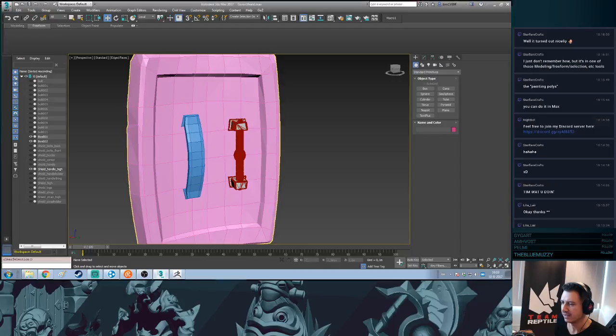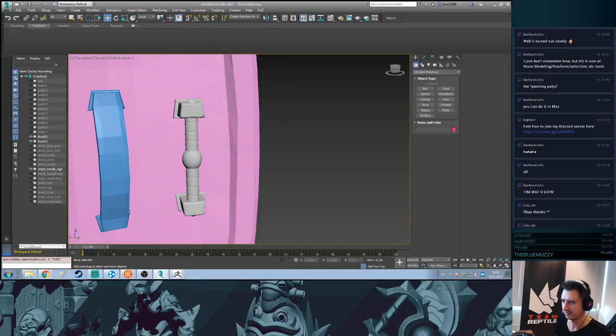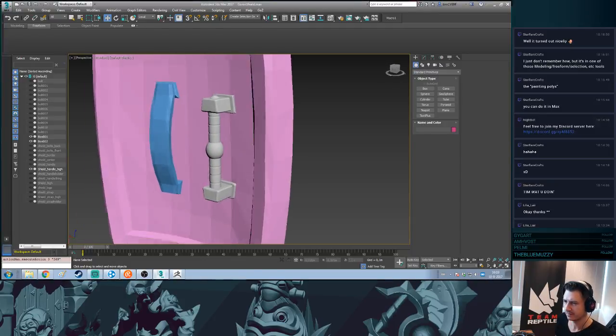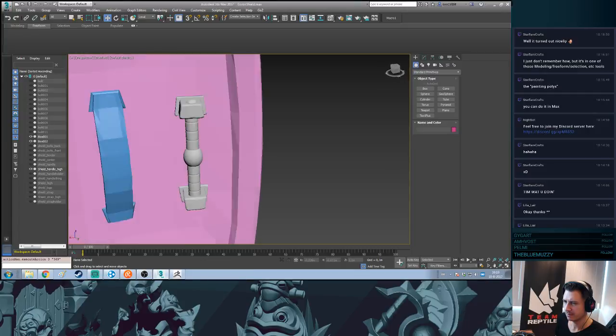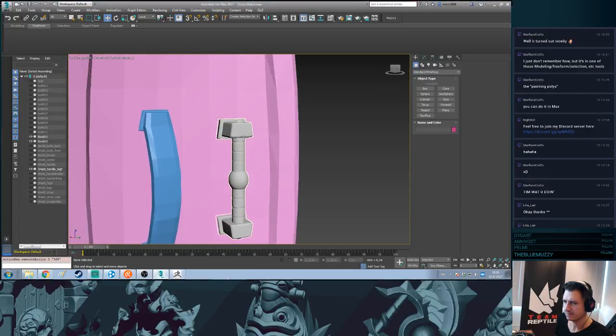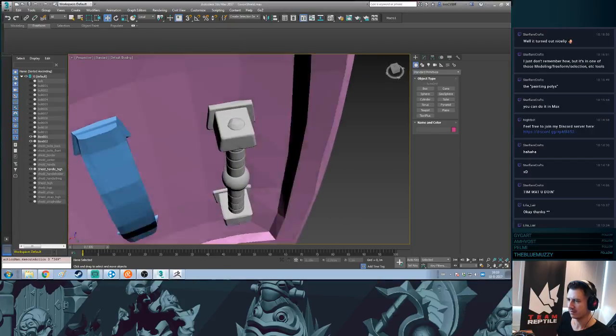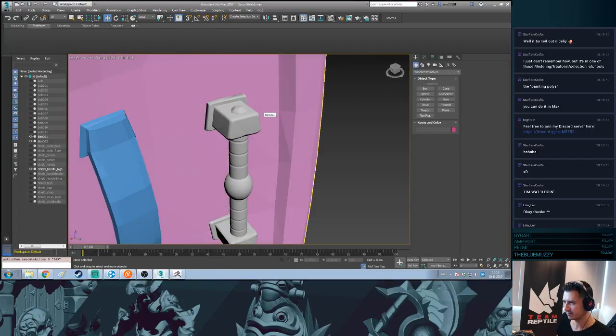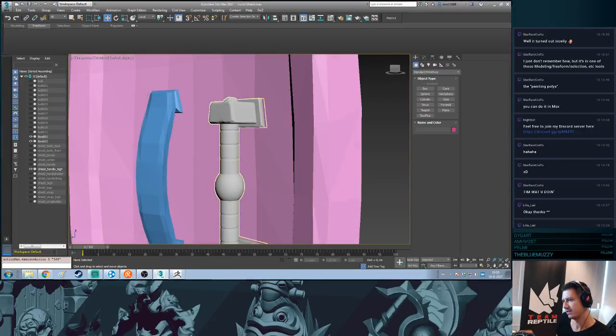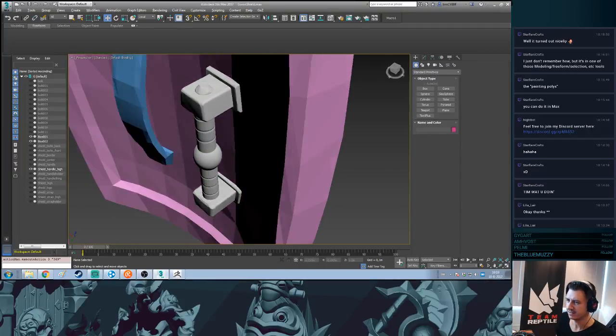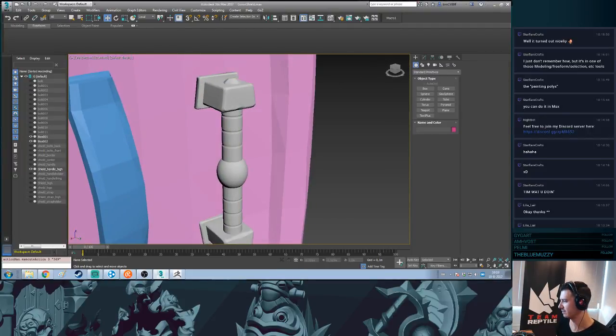And the handle. Okay, for this, I'm just going to use 4 boxes and a cylinder. And don't you dare to laugh at me.